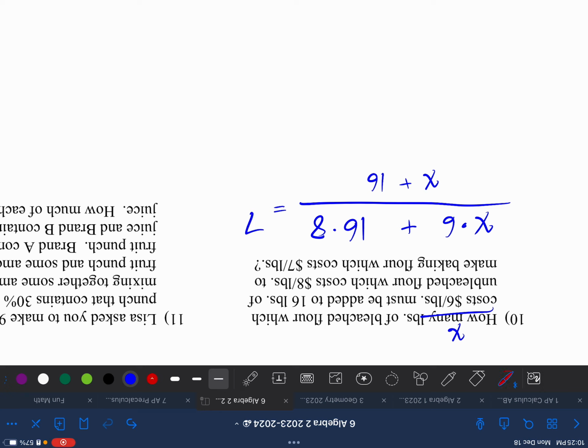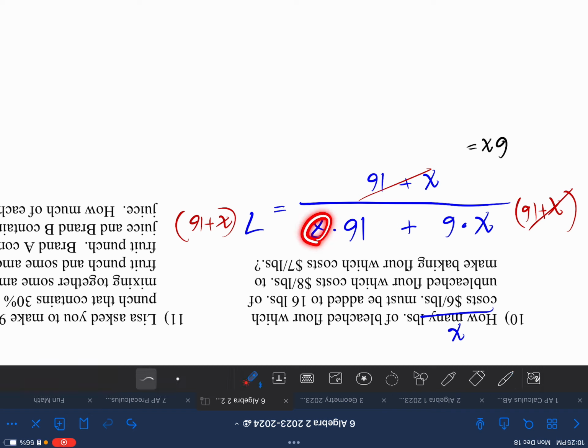So to solve this one, we are going to first get rid of this denominator. I do that by multiplying both sides by this x plus 16. These are going to cancel each other out, and that's going to be 6x plus, let's see, what is 16 times 8? 6 times 8 is 48. I'm holding the 4 in my hand, so I'll write down the 8, and then I'm going to do 8 times 1 is 8, plus the 4 is 12.